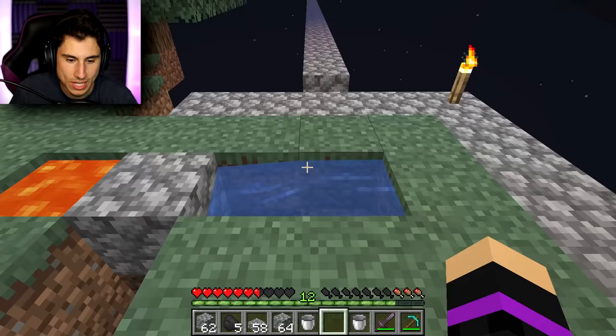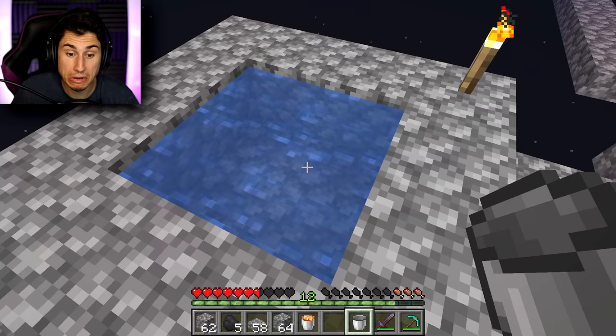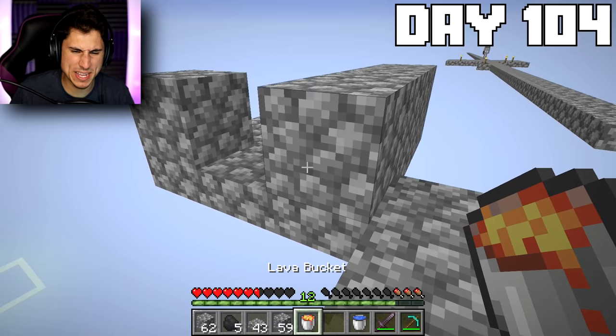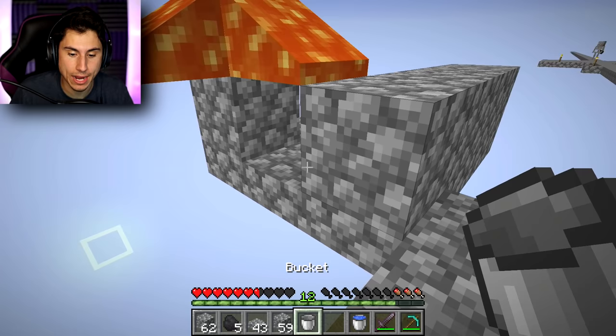So let's fill one with lava. And then let's go to our infinite supply of water. Okay, so I got water, I got lava. I still need this lava just in case because I need to make more cobblestone. Where should I put this? Okay, I'm hoping this works, and if it doesn't, I just lost my lava. So let's put the lava up there, and then the water there.